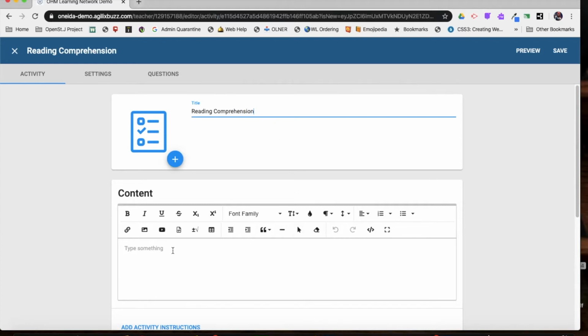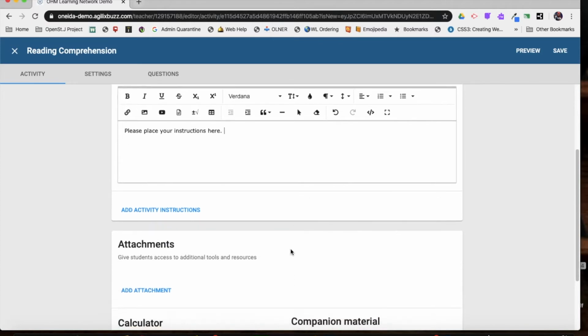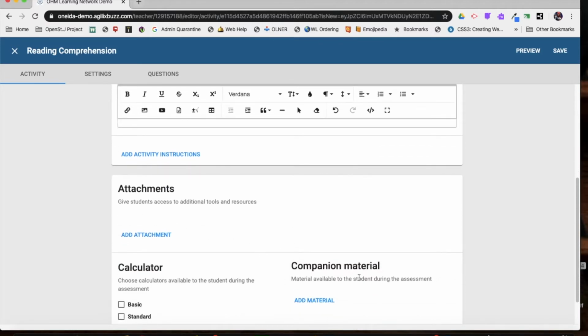Under Content is where you will place your instructions. If you scroll further down, you will notice that there is an attachment and companion material. This would be for anything that are dealing with reference sheets.